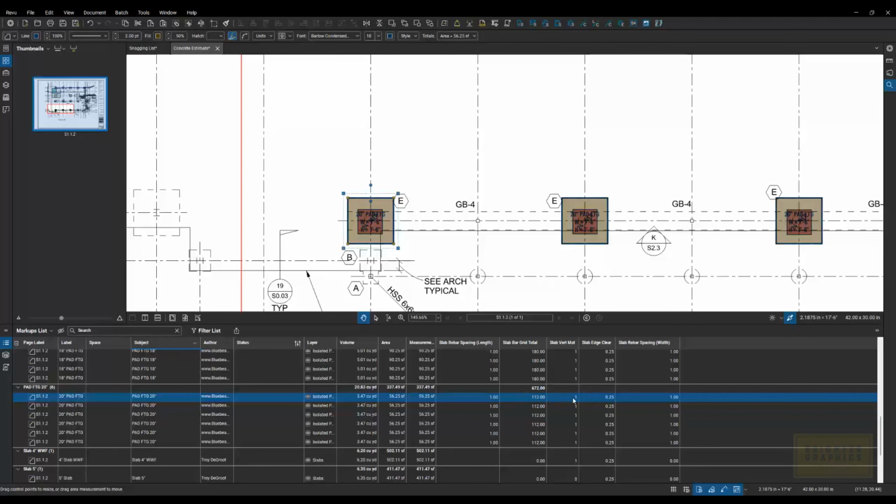If I change this to the vertical mats, if I double click in here and say I want this top and bottom, so put 2 mats in there, it'll double all my quantities. If I come in here and say these are 18 inches on center and they're still, let's go 16 over here, it's built into the formulas that it's taking the spacing and the length of all of those and multiplying it out to give me my total linear footage of rebar in those footings.